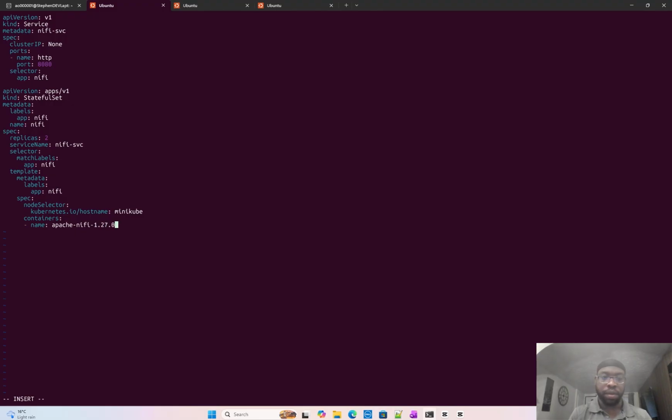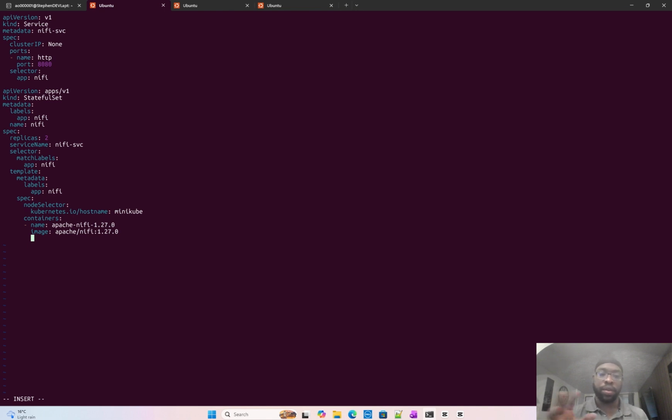And I'm going to say image. Image is going to be apache/nifi version 1.7.0.